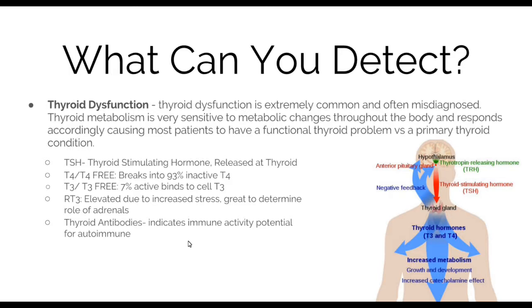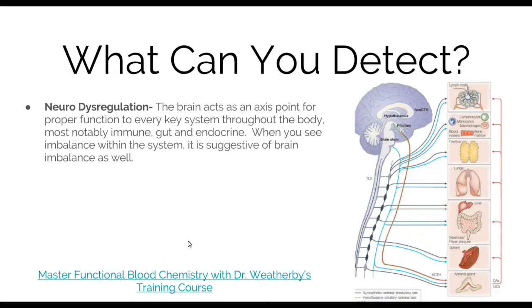And so what I'm saying is, really, was it the adrenals that were primary in that situation? Yeah. It was a functional problem in that moment because your thyroid was actually functioning properly, just responding to the metabolic changes in the body. So it's really important to look at all of the factors, and we look at T4 free and T3 free because those are what's actively being bound and utilized in the body. So we want to see what's being active.